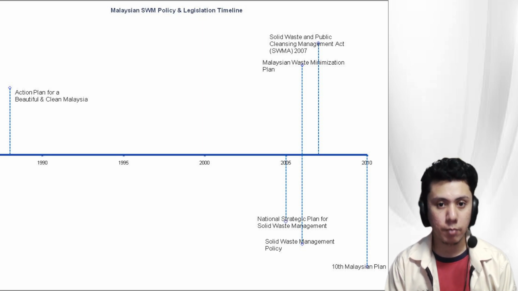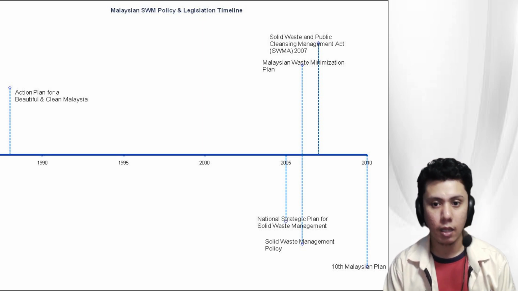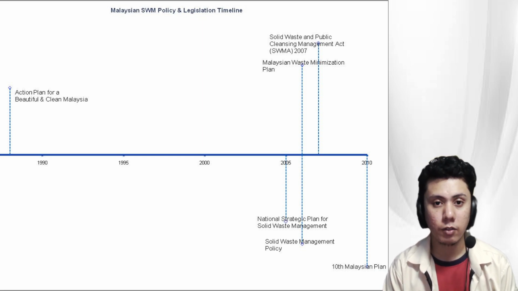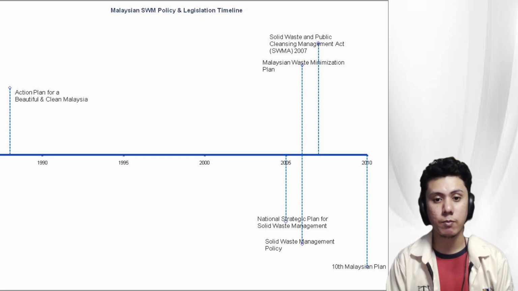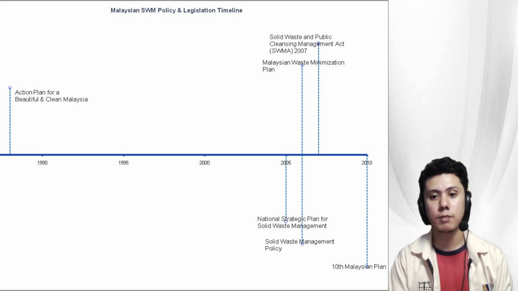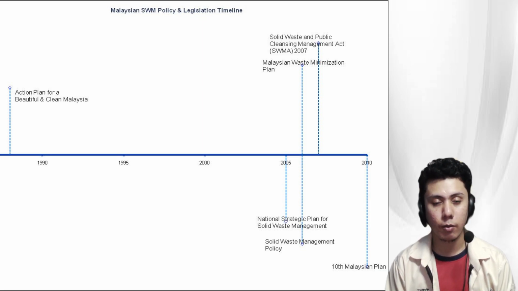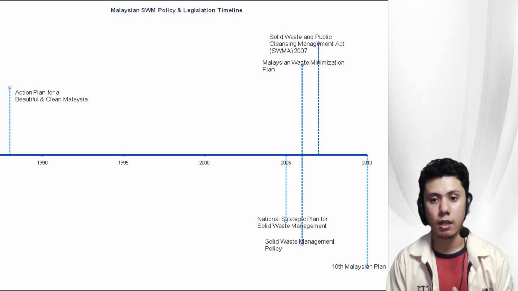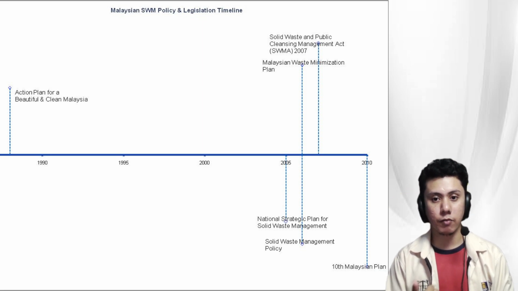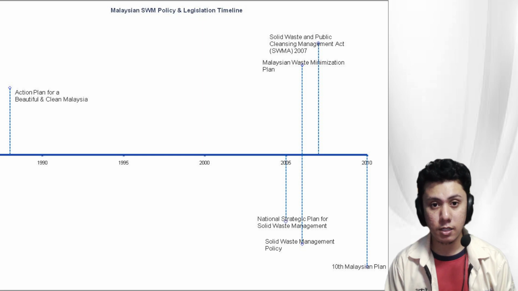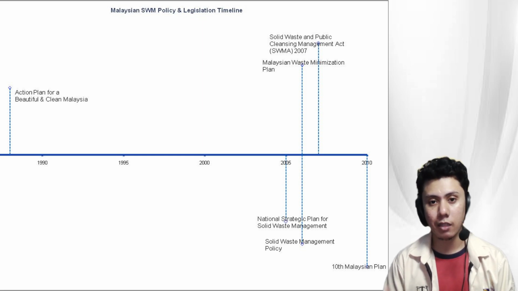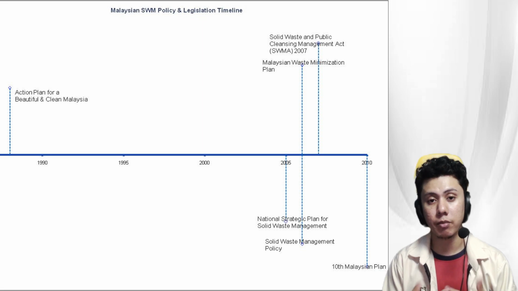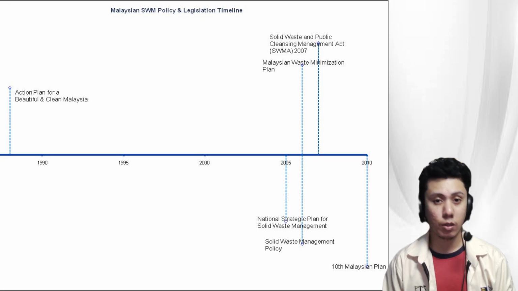The 10MP, similar to its predecessor, has provisions for 3R as part of the nation's government strategy for sustainable waste management, and it includes aspects of extended producer responsibility (EPR), such as a take-back system for producers and manufacturers, as well as a deposit refund system. The 10MP is in the process of being implemented for the period of 2011 until 2015.